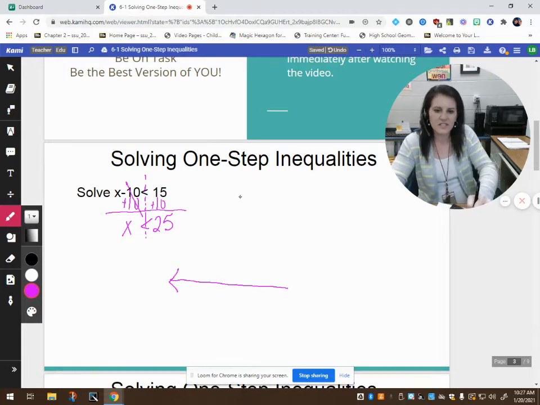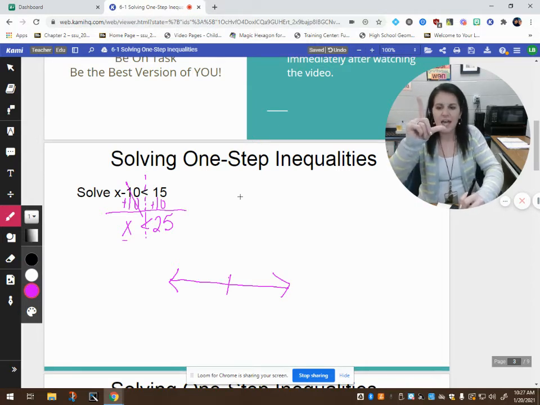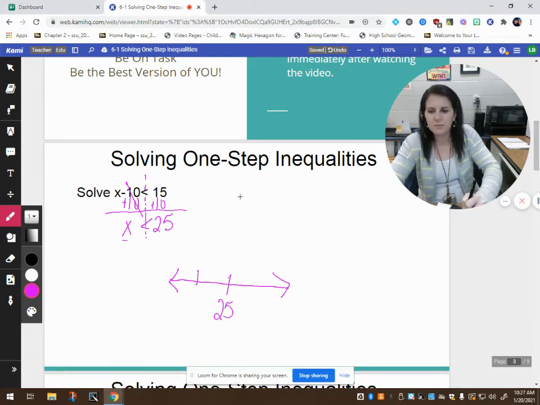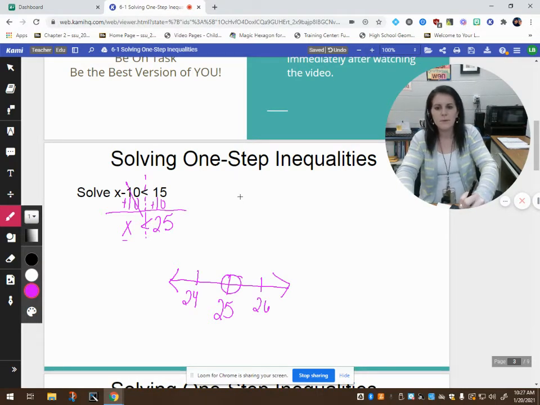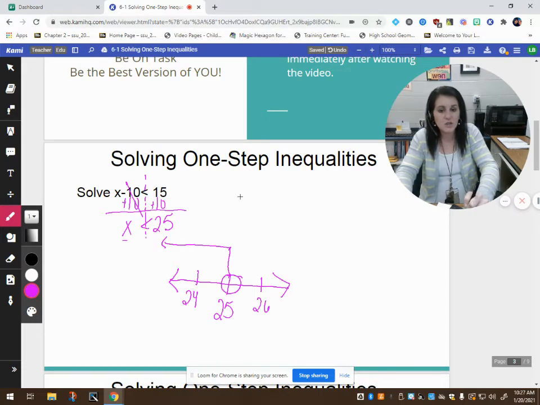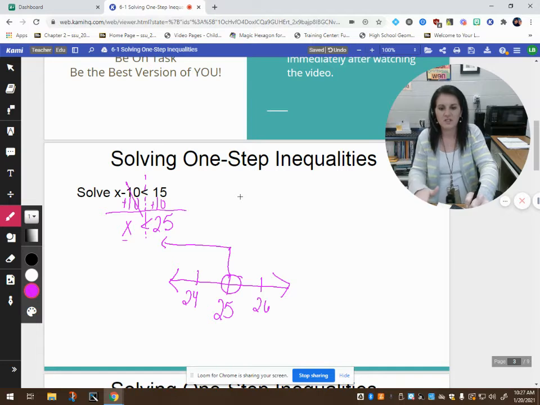So we want to graph this. Notice it says x is less than, think about the L being squished, x is less than 25. So I'm going to put my 25 on here and I like to put a number on either side of it just to make sure that we're looking at the way a number line works: 24, 25, 26. And I know that I'm going to have an open circle because we're not including that 25. It starts at 25 but we're looking at all of the values less than it. So all of the values less than 25 up to 25 and we stop. Notice I have to put that open circle there to show that it comes all the way up. Like it could be 24.9976 but it can't be 25. So the open circle on 25 shows me that it comes all the way up to 25 but does not include 25.